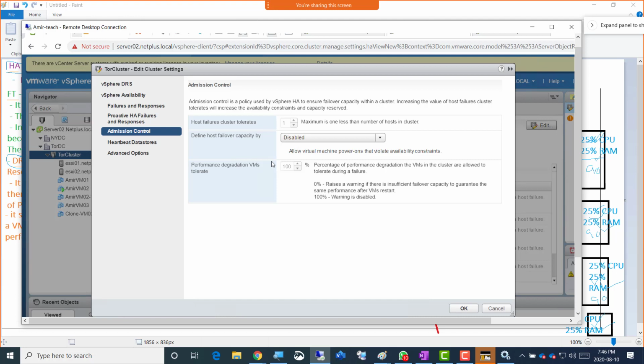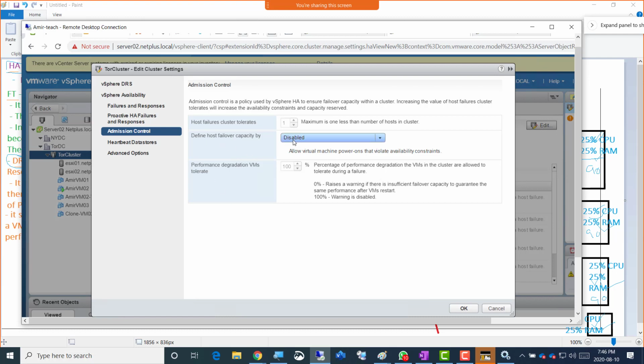Admission control will even reserve from whatever little hardware we have. So we don't want that. We want at least whatever RAM is available, we need to use the full capacity of that RAM, right? So that's why I want you to disable the admission control here, so we can do some future labs. Otherwise you won't be able to do future labs if you did not disable that, unless you have a big RAM. Even then I disable it, because we need to understand what it is, but after understanding it, we're going to disable it.